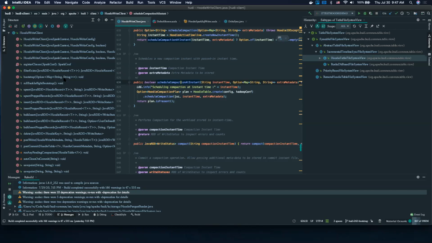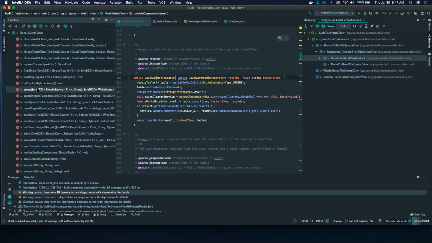Okay. Yeah, so this generalizes this for Java. Hudi was written when the data frame or data set API wasn't even there, right? So I think what we're going to do eventually is generalize all of this so that it can be data set or RDD or Flink data stream or anything else. So that work is going to happen. That's one of the major things that's going to happen to this code base, I think.